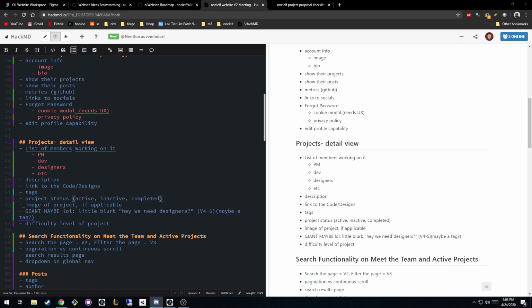I can go into what's not accepted as well, which would be a project without a clear description or plan, a project without any sort of work being put into it, anything deemed inappropriate or not representative of oneleif and our goals and missions. And then the last one is just any projects whose sole purpose is to make a profit.